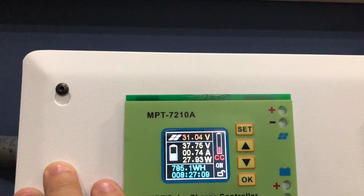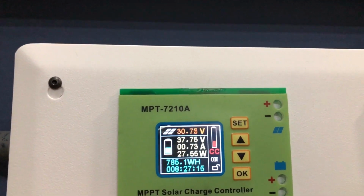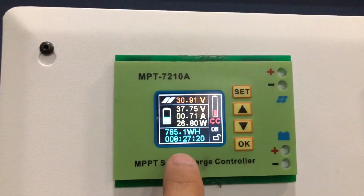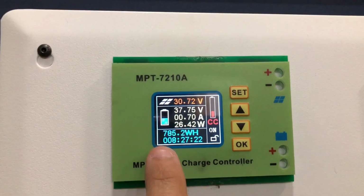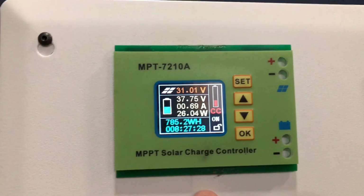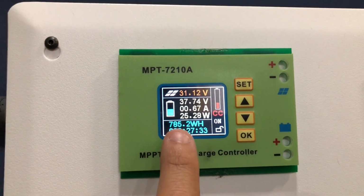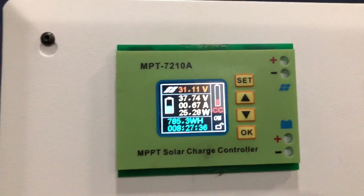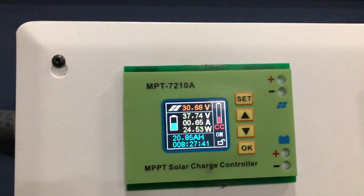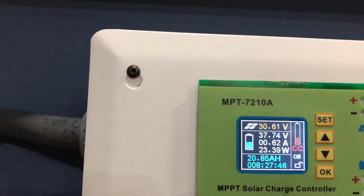It's like 0.74 amps, or about 27 watts. That's what they're producing currently. But if you toggle here in the back, it's been 8 hours and 27 minutes since the sun came out, or since there was light outside. I don't know if the sun came out much today. But they've produced about 785.3 watt hours. If you toggle that up here, it's about 20 amp hours worth of electricity at 37 volts. You know, that's quite a bit.